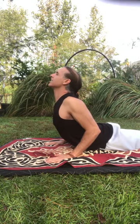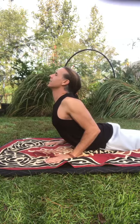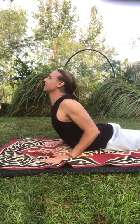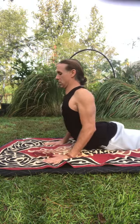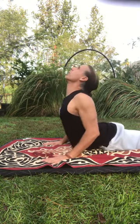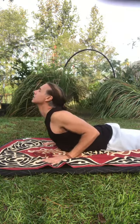Elbows hugging into the sides, okay? And that's just your basic, small little baby Bhujagasana. You can always go deeper as you get more adept, but you want to start there, okay?